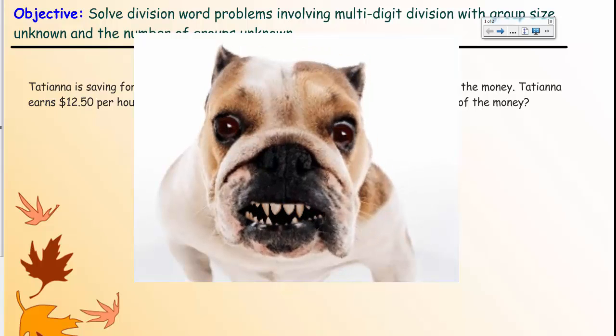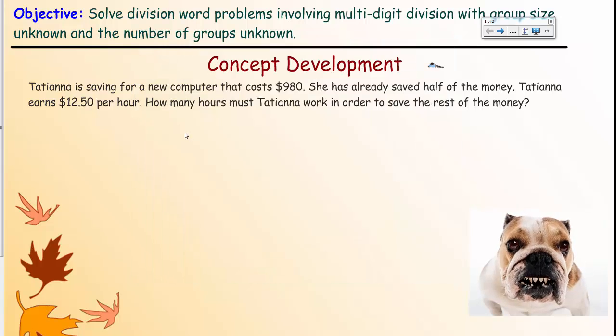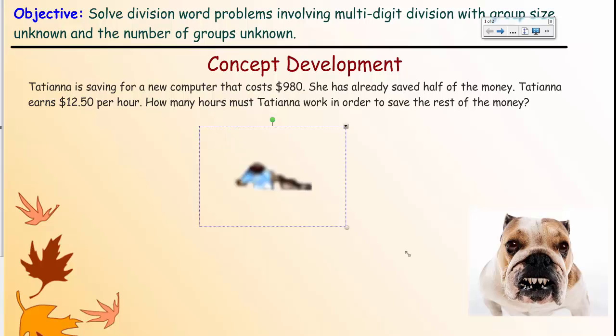Oh, I don't know. I think I'm really loving this dog avatar. Dogs rule. Hey, you know they do. You know what I feel like doing? That's right. I feel like going out and walking my dog.